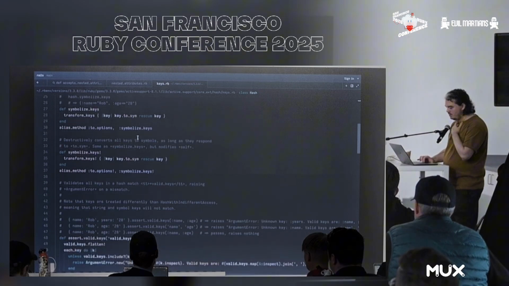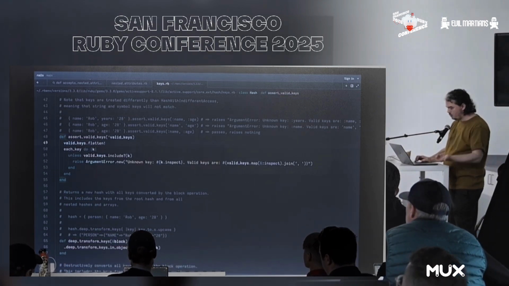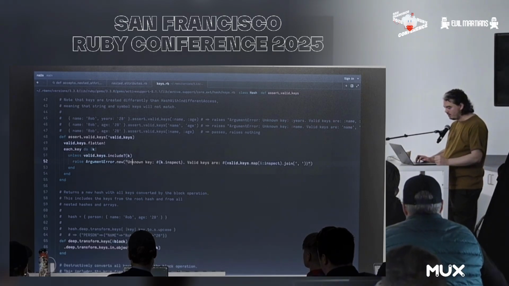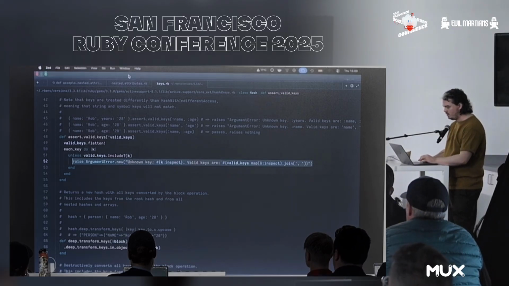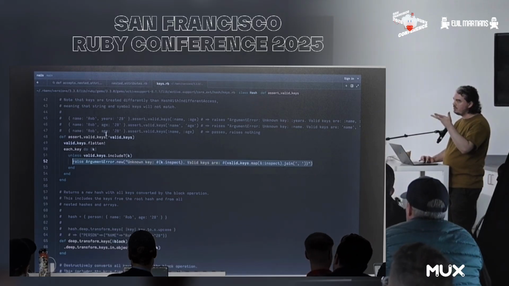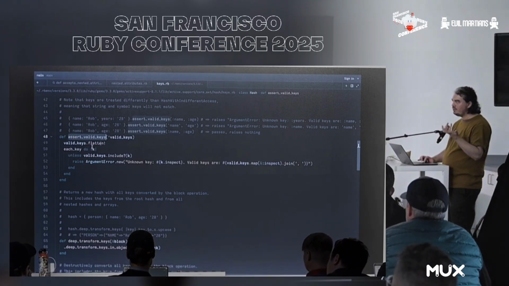Okay. Assert valid keys again. Flatten them, sure. Loop through each of our keys and see if we're included in the set or not. If we aren't, we're spitting them out. Yeah. Okay. But so this tends to be my approach where if I haven't seen this before, I'm just curious to open it up and see what it does and then see if there's anything that stands out to me in here. Not really.